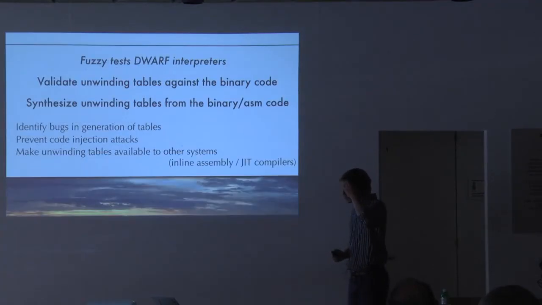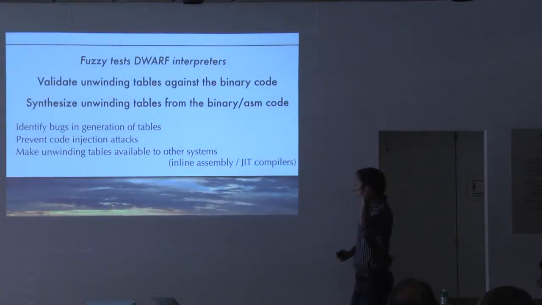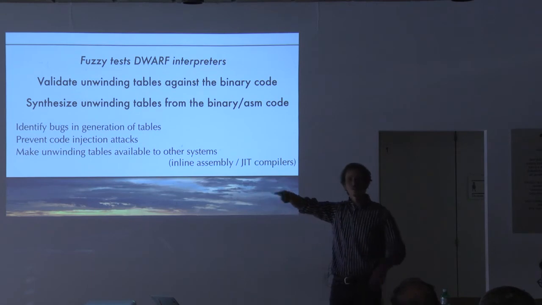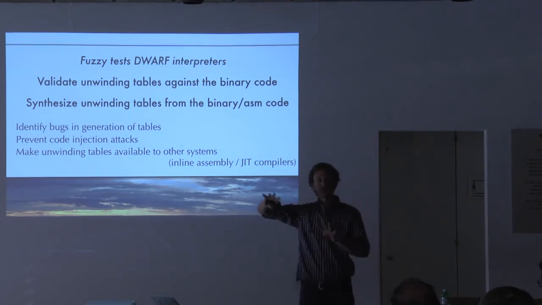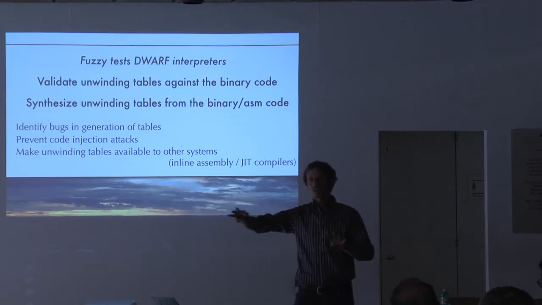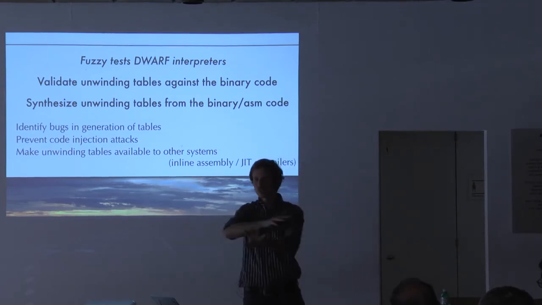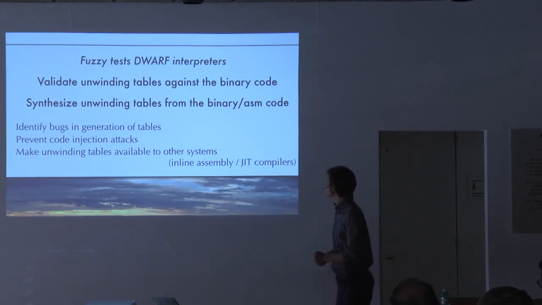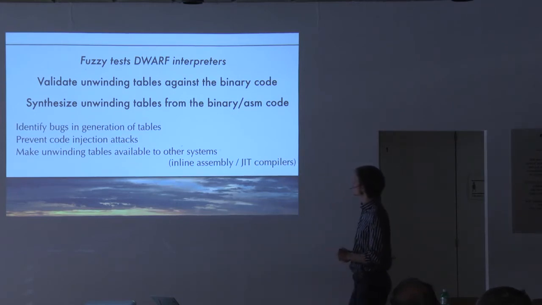Okay, so which is the road forward? First, we should fuzz test all the DWARF interpreters. There are at least 4, and it is a good thing that there are 4, because I do believe that they use the fact that there are redundant implementations so that as soon as one fails on something, they can use the other to do checking. And this is how you get reliability.